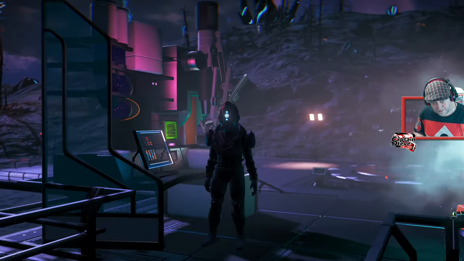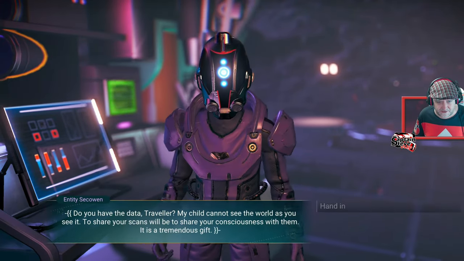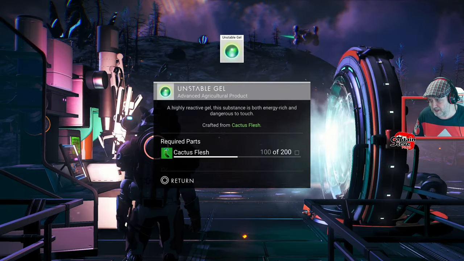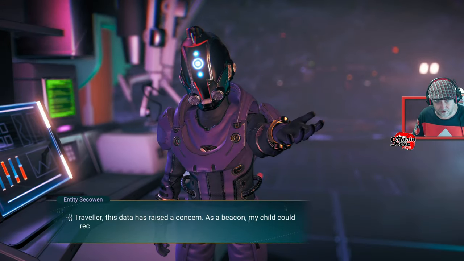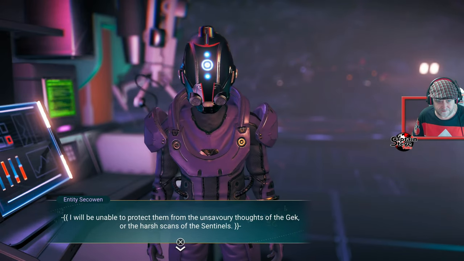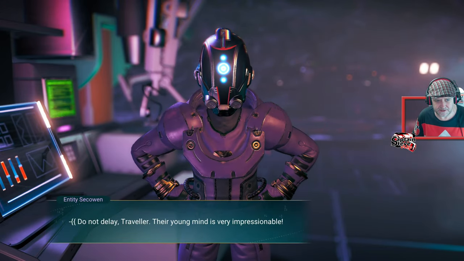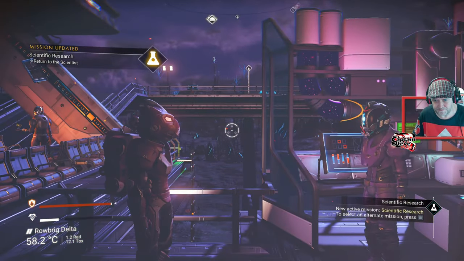I was going to speak to this guy. Hello. Coolio. Yes, I do. I have the data. There you are. Sweet. Taught me how to make unstable gel. As long as I don't have to make it, because there's no way I'm growing a load of cactuses. Sweet. Right. Ion batteries and polyfiber. Is he giving me the blueprints for them? I think he is, isn't he?